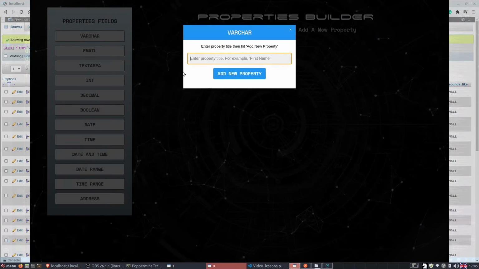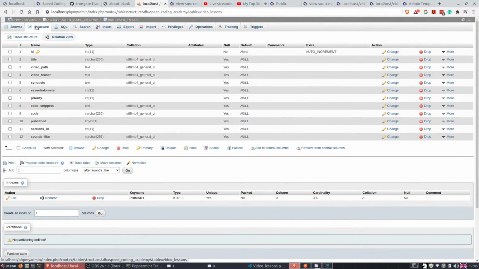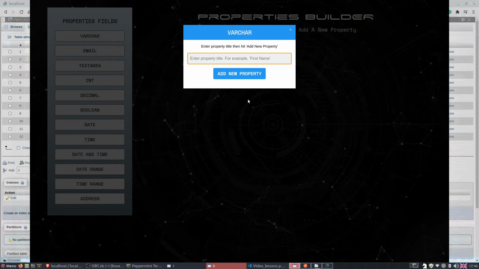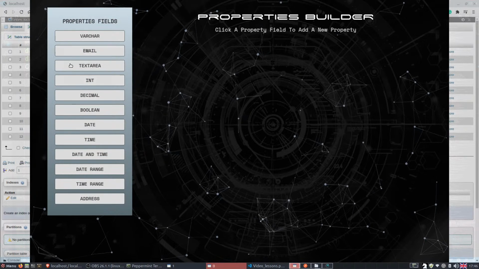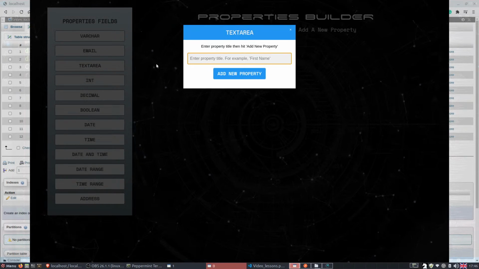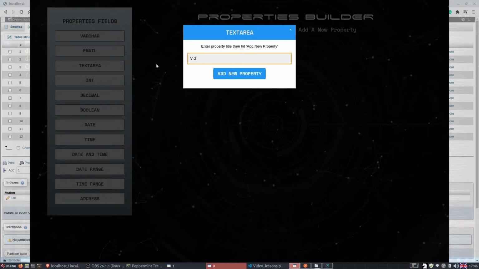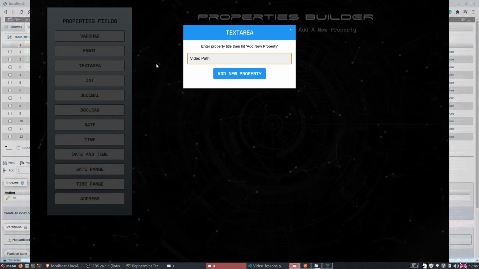So we'll have a variable character. Now, if I just show you the structure of video lessons, the video path is actually a text field. So I'm glad I checked that, because the video paths can be huge. There's all sorts of token security and everything going on here. So we'll say video path as a text area.